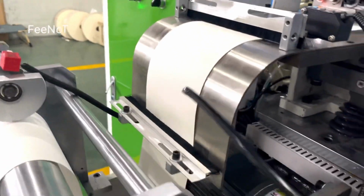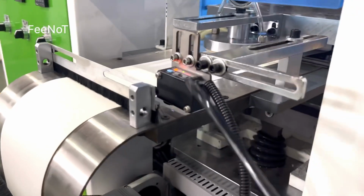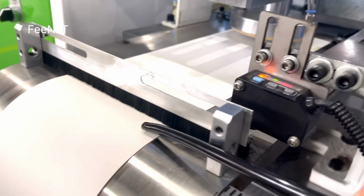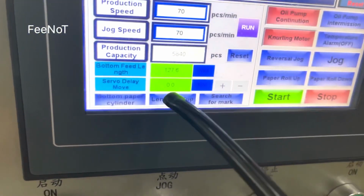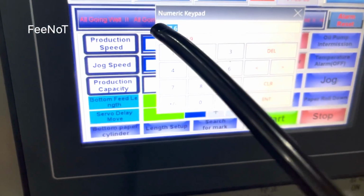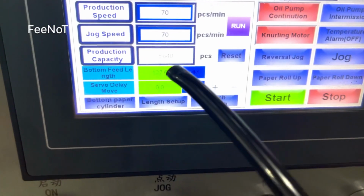And this one, the brush, under the brush, and then go to this brush, and here this one is the 20 mark track. 20 mark track. If you have 20 marks, you should set this one to 20 mark track. If you use a 20 mark, what lens is feeding, on the feed lens, on the set, how many lens? For example, this one is 127.6. This lens. If you change the size, this one should change.